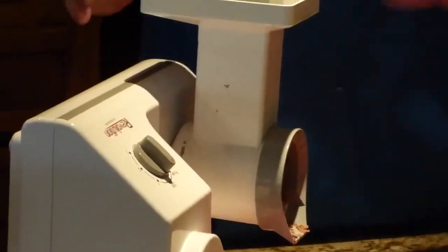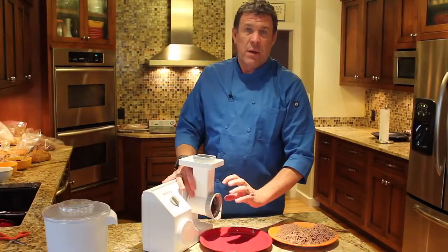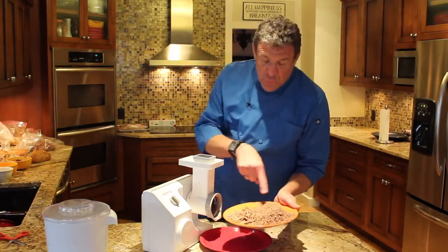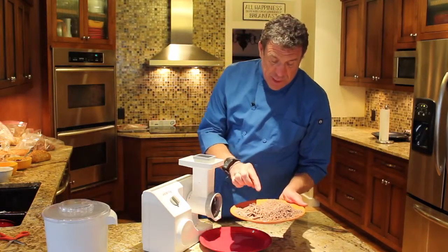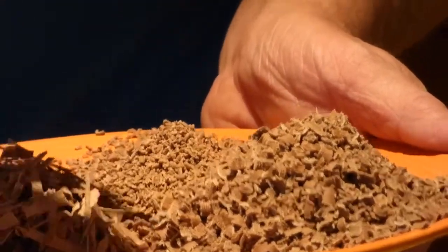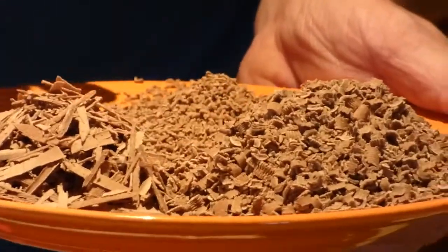WonderMix. Right now, we're using the slicer shredder attachment, and it has so many different blades that you can put in there that you can do many different things. We're doing chocolate, and we use three different blades. This is a slicer blade, this was a small grater, and this was like a potato one, and we got three different kinds of chocolate there.